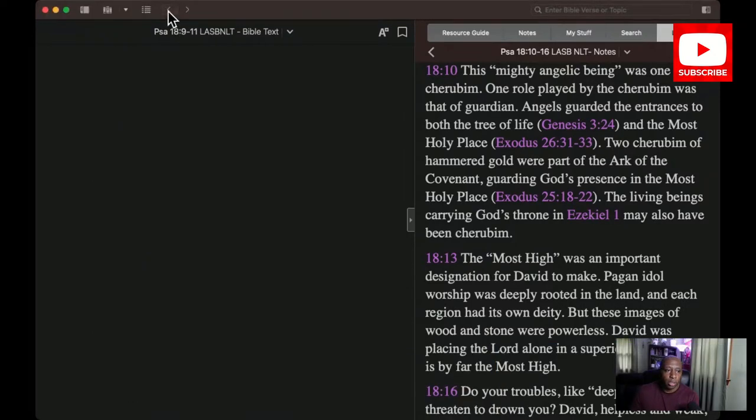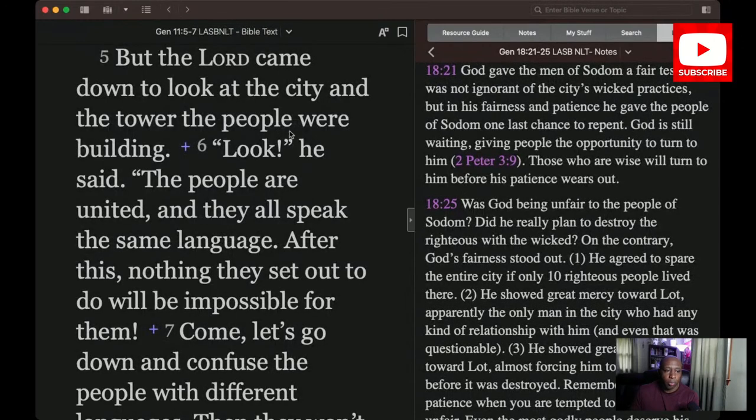Okay, so let's go back to the scriptures of where we were at. We were pretty much hovering in verse 6. We also saw that God saw the people had a great capability, and we went through that. But the fourth part is God saw the pride of their imagination and the evil of their purpose in verse 6. He knew all about the rebellion and godless purpose in building the secular city and religious tower.